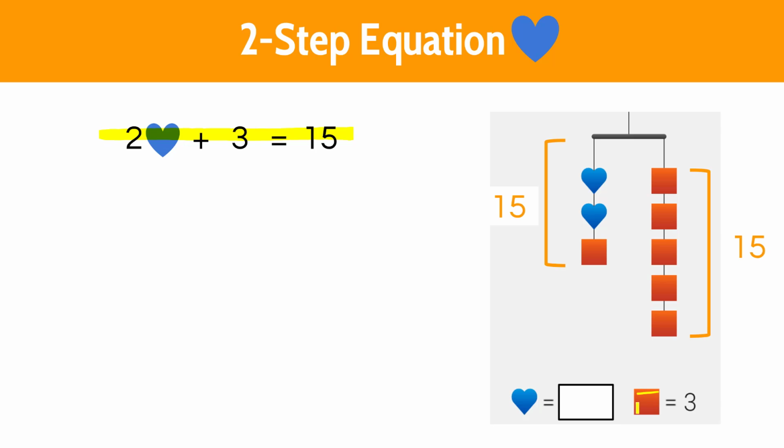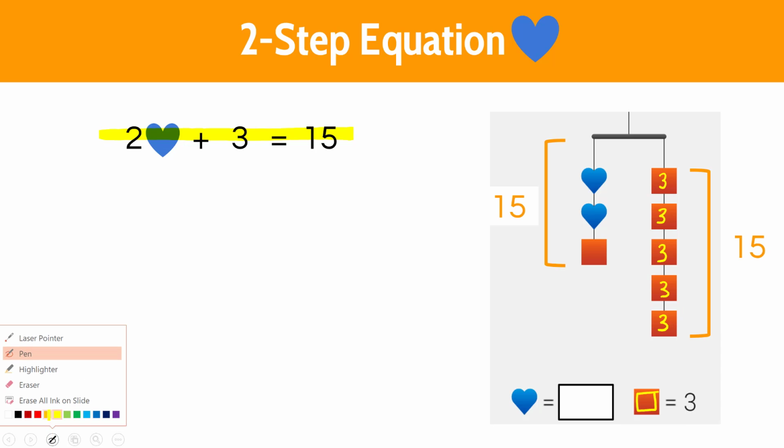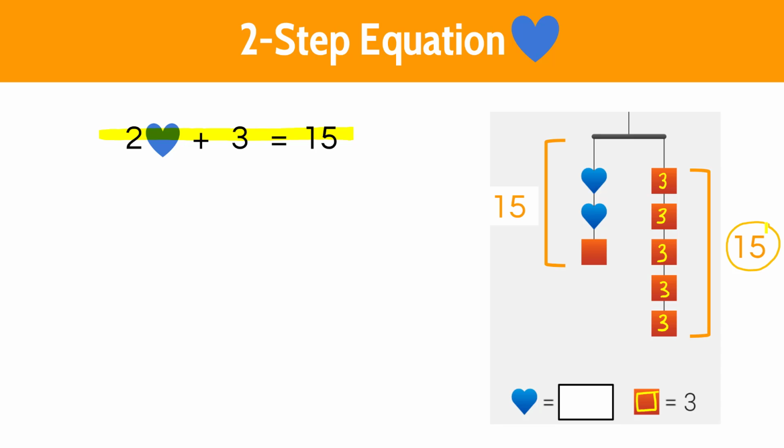On the right-hand side, we know we have 5 of these squares. Each one of these squares has a weight of 3. We could say that they're 3 pounds or 3 kilos. So the first square is 3 pounds, 3 pounds, 3 pounds, another 3, another 3. In total, all of these units together give us a total of 15 pounds. That means on the left-hand side the mass should also be 15 pounds.